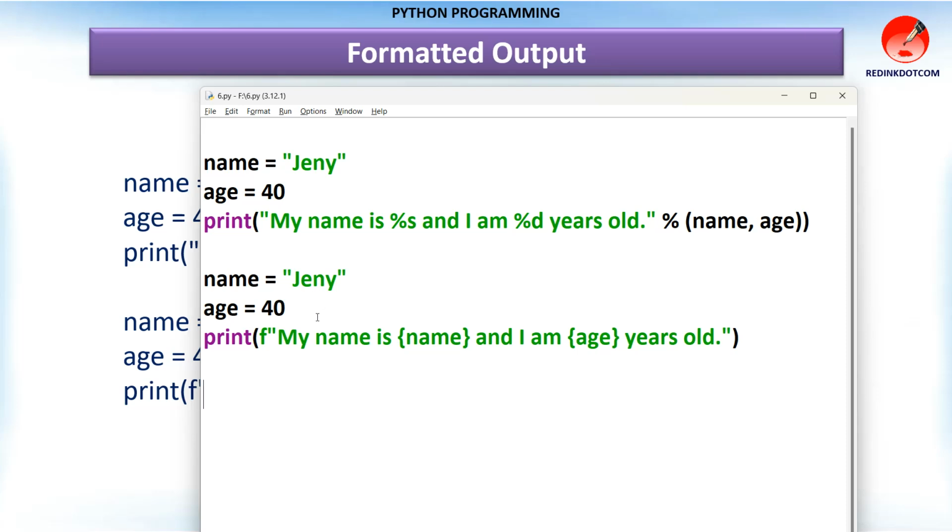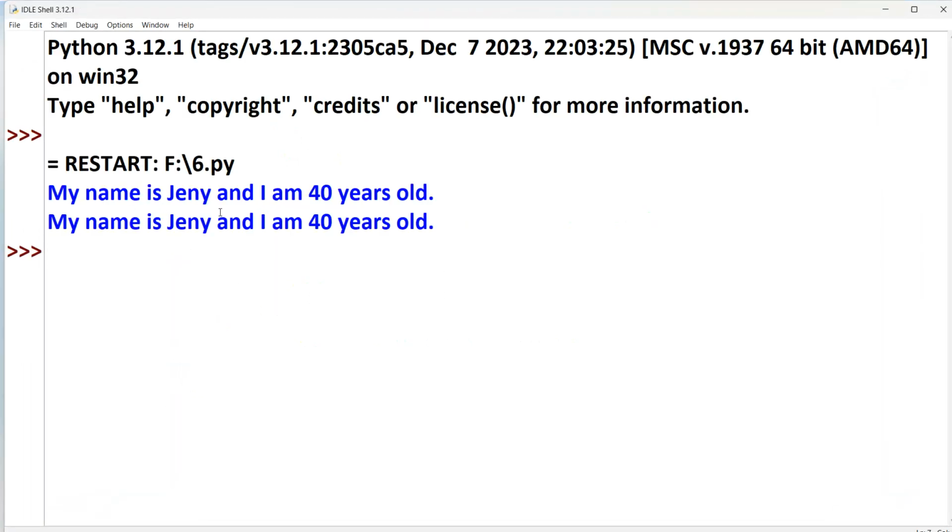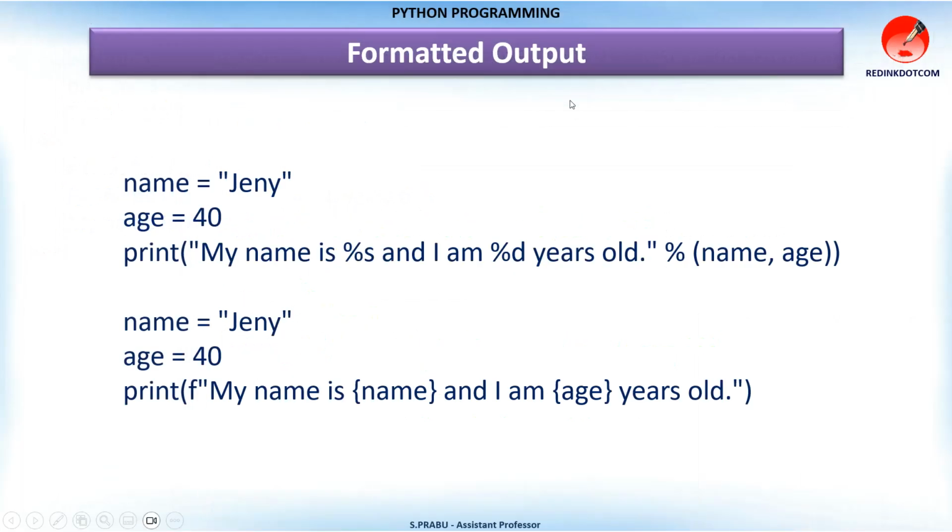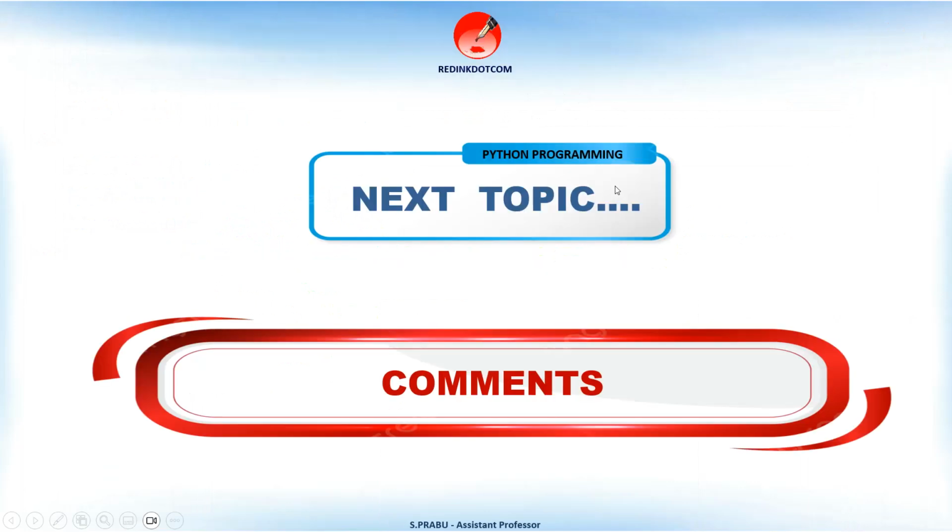In the same way, the formatted output can also be achieved by using this method. Within these braces, I can insert the appropriate variable name. So when we are executing this program, these two values are inserted in this proper order. Let's execute this program. So I can get the output in a meaningful way. So in this way, you can get the formatted output. Up to this, input output functions are over.